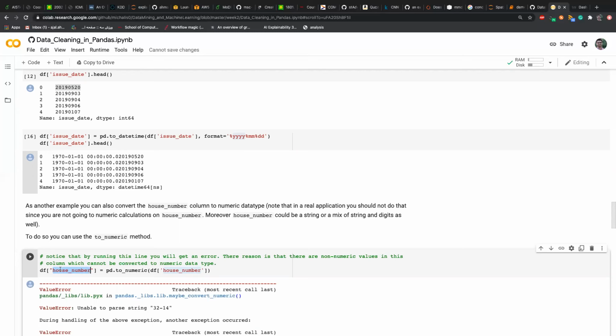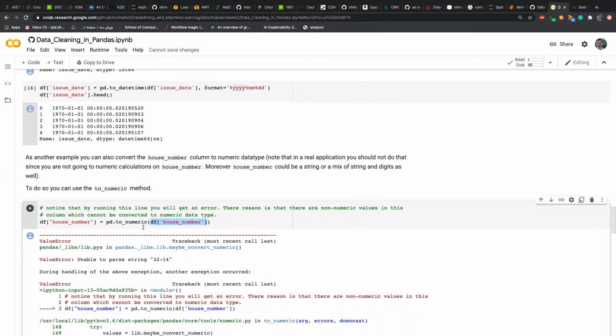So when I want to convert a column to a numerical data type, I can use the to_numeric method from pandas. When I do pd.to_numeric and give the column which is supposed to be converted, the job is done like this.